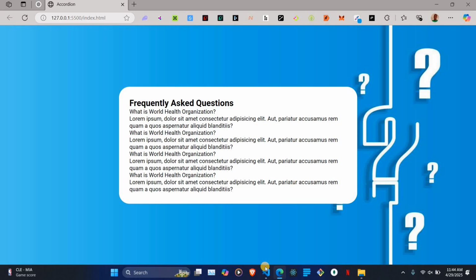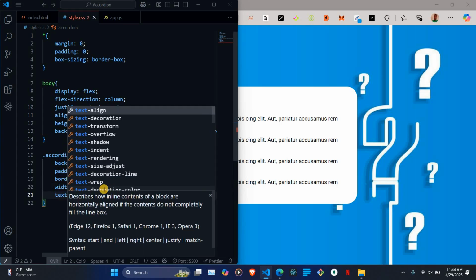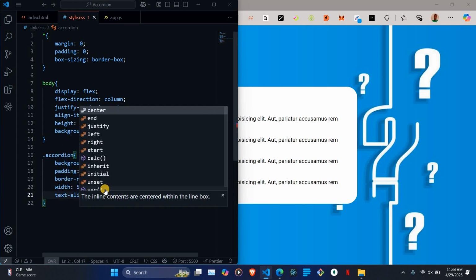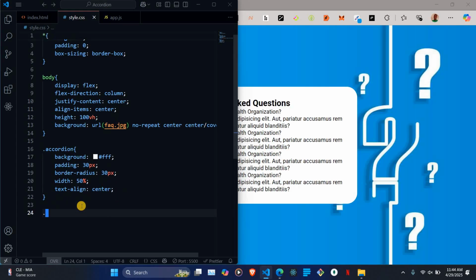Then after this, I have to go further and design the H2 text align. Going to make it center. So then I'll be designing the H2. Now I gave it a class of title.